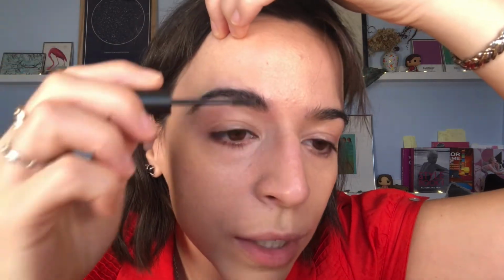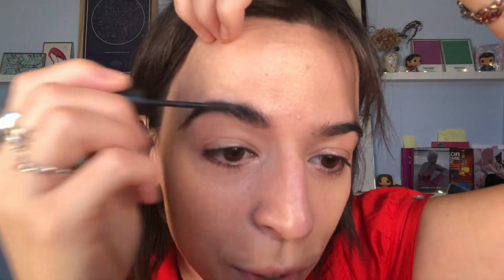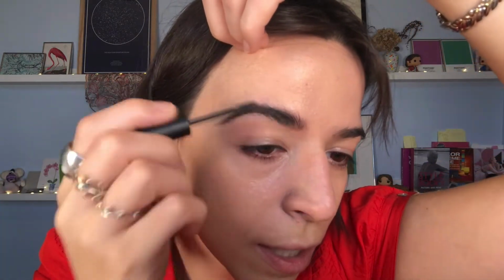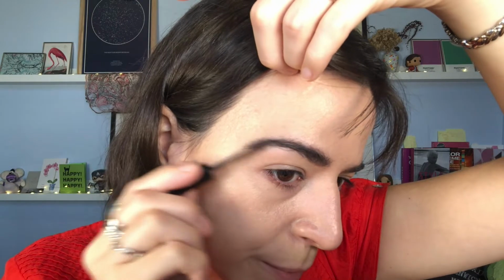So I basically start, I didn't even clean the product here. I'm just starting and I'm using the gel to color the skin. So that's all I have to do. I don't have to use an eyeshadow or gel before, with a brush or a pencil. I can just do this and it's enough for me. And it's also going to put my eyebrows in the place I want. So, see? It already looks much better than that. It was seconds. So I put the brush down inside it again, take it out to get more color. Even if it marks like this, you can just keep brushing. As long as you don't take too long, it's going to look natural.